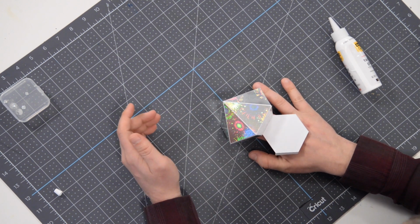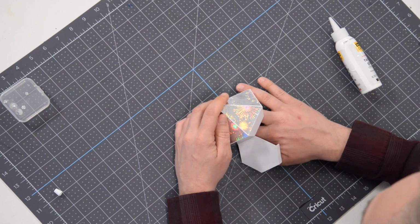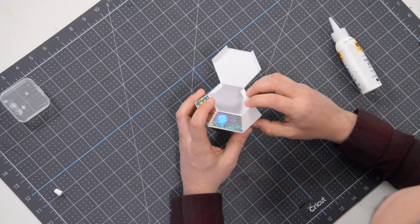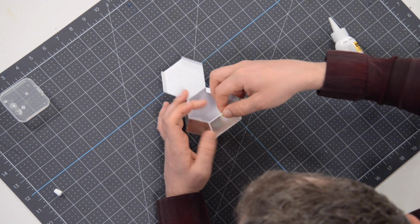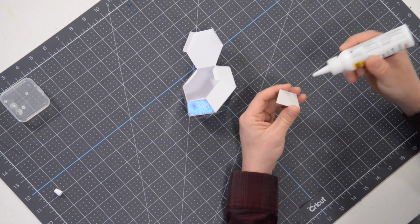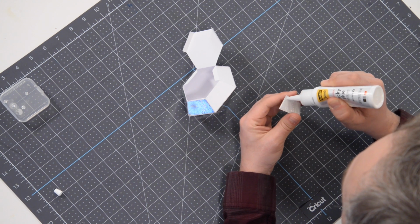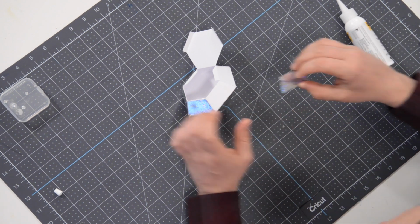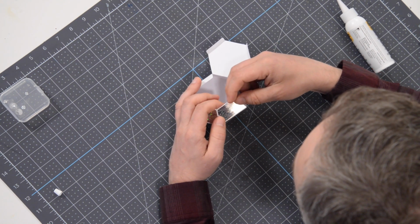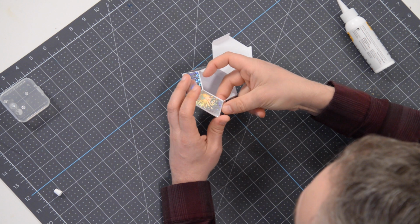I'm going to use my table, so I just put it down flat on this surface where I just put that tab, and I'm pressing down from the inside. And that really allows me to get a lot more pressure on there. And a second here. There we go. Just makes it dry a lot faster. All right, so moving right along here, I've got a couple more to go. And then there's a little mechanism on there that we did to secure this, to close it. We're going to use a tiny little Velcro dot, actually.